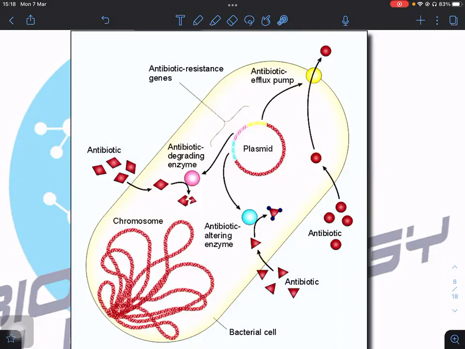Second, we learned that our human or eukaryotic chromosomes always come in a pair, diploid cells. So we have a dominant allele and a recessive allele. Most mutations develop in the recessive allele. So for the recessive allele, the effect will be masked by the dominant allele. But for bacteria, they only have one set. So that means whatever mutation takes place, straight away the effect can be seen. Get the idea? Okay, straight away the effects can be seen.